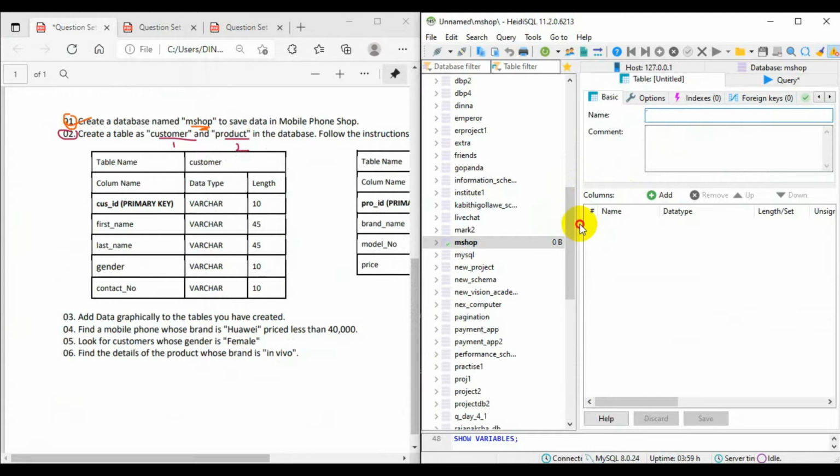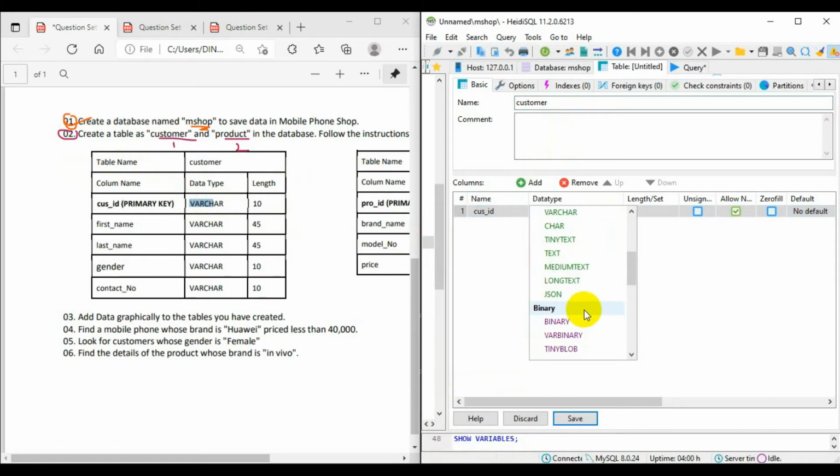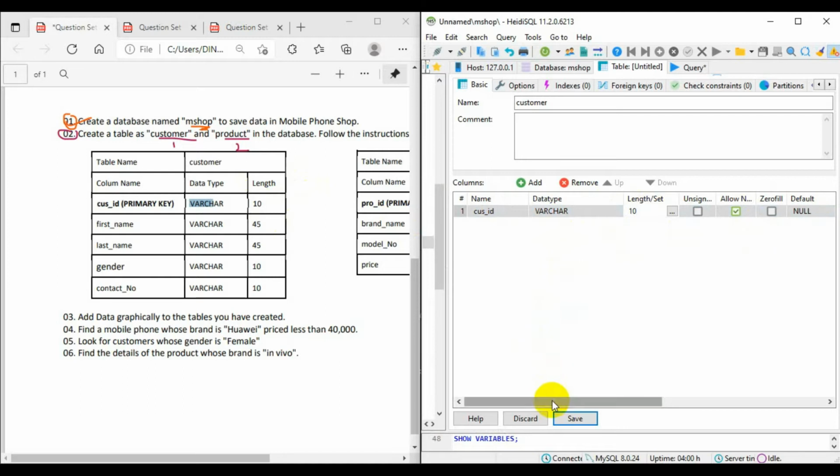I am going to close this side for a second, and my first table name is customer. Now I am going to add the first row. My first column is customer ID, and they have told us to use the data type varchar. They have specified the character length to set it as 10.